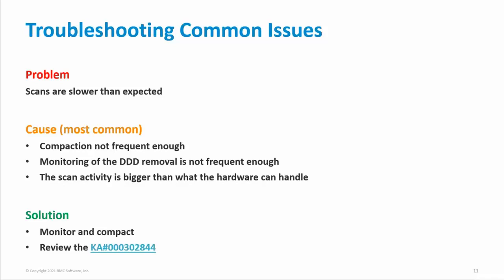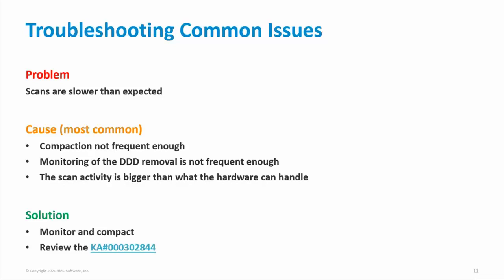And as soon as the hardware is not big enough to do what you want to do quickly enough, then Discovery is going to start accumulating things on the disk, files on the file system, nodes in the data store, and all this is going to slow down Discovery and then aggravate the disk consumption issue. And then at the end, the scans are going to be slower and slower.